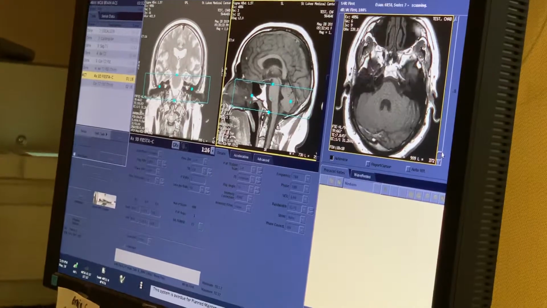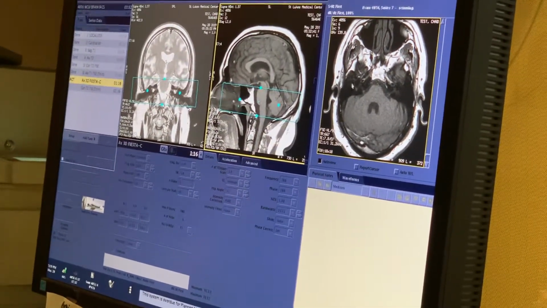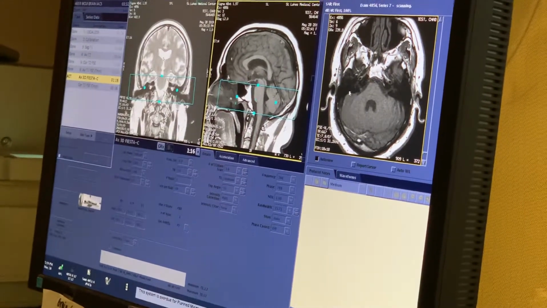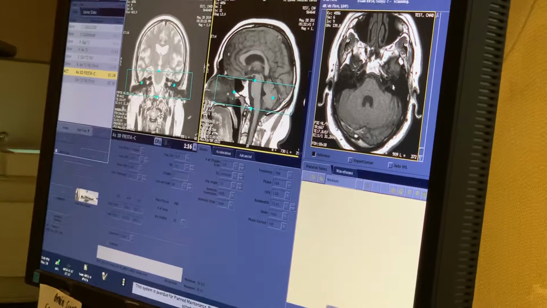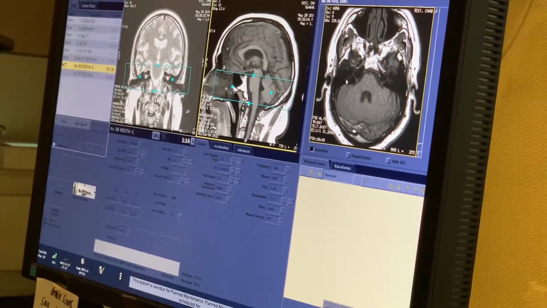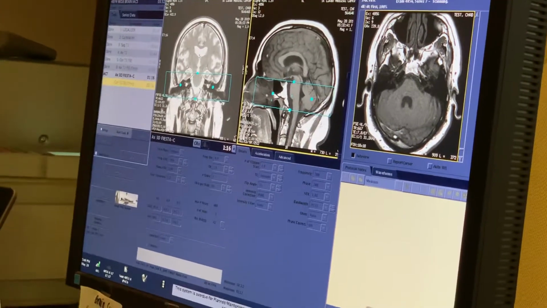You notice how on a T1 you don't really see the IACs as well as you do on a T2. You can see them here, and these are nice and symmetrical. You can see the IAC right here and right there. And then you have the semi-lunar canals over here and over there. So that's perfect. Let's go on to our last sequence.